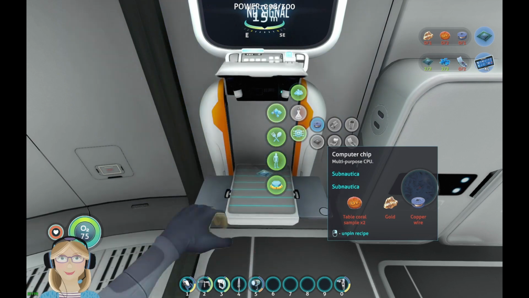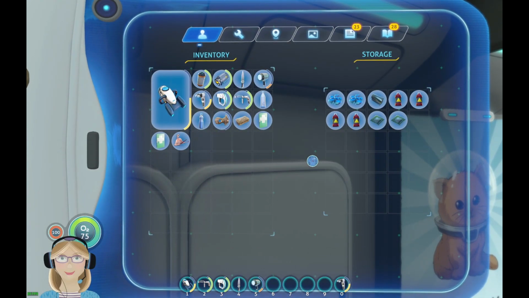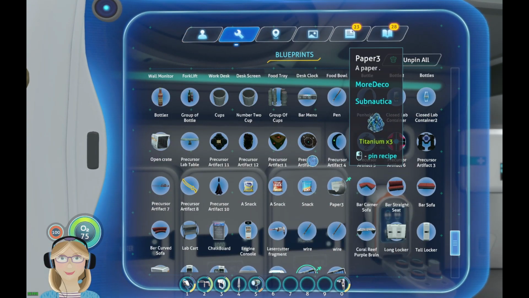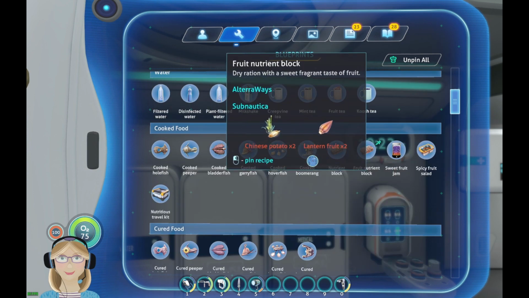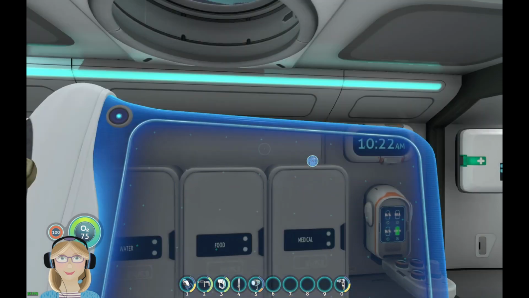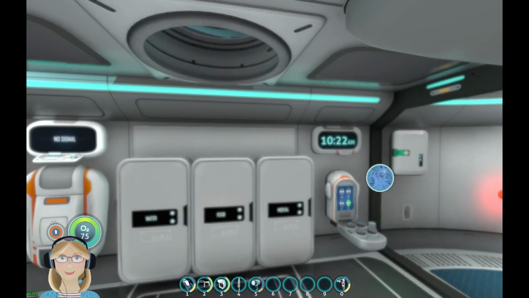All right. While I'm thinking about it, I'll go ahead and make the computer chips and store them away. Okay, so we got those. Now, the only thing I need is the silver to make the wiring kit. Can unpin the computer chip now. That is way up here. And that was, I can't remember, the regular or the advanced wiring kit. Wait a second. Is it the advanced? It is. Wait, no. No, yes, it is the advanced wiring kit. So I need to make the wiring kit, more computer chips. Oh, good grief. All right, we're going to need all sorts of stuff.